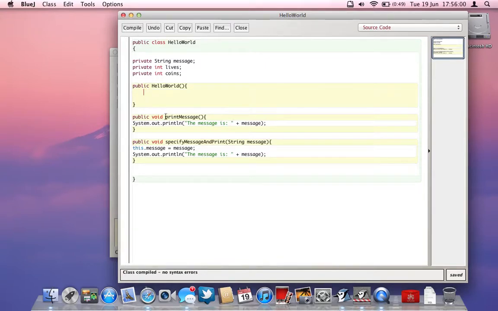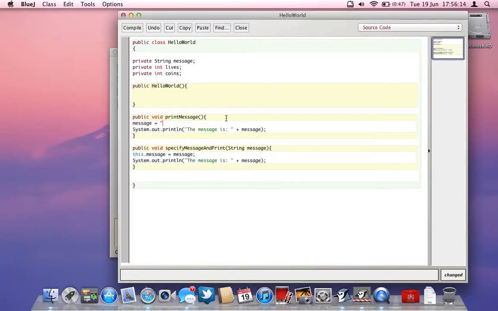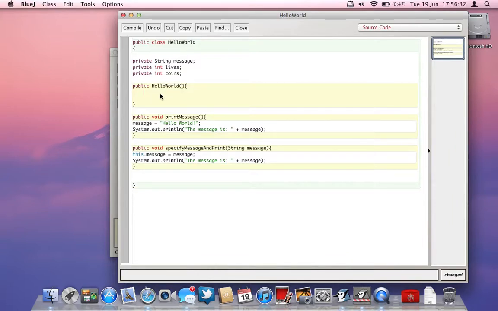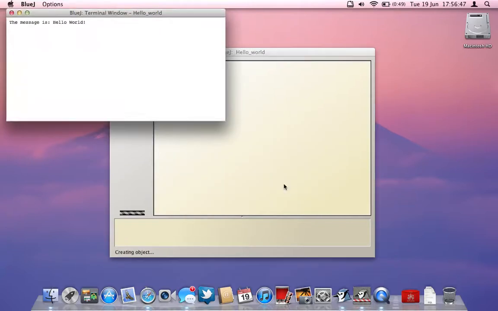Another thing that you can do is, any of these methods, when you give them a specific name, they can be called within another method. So for example, if I give message a value here, then rather than having to create the class and then click on print message as I have been doing all this time, where I right click over here and then click on the method, I can just tell the class to call this method automatically when it is created. The way I do this is I write the name of the method, open and close parentheses, and put a semicolon at the end. Now this tells the class that when I run the class, it runs that method, as you can see.